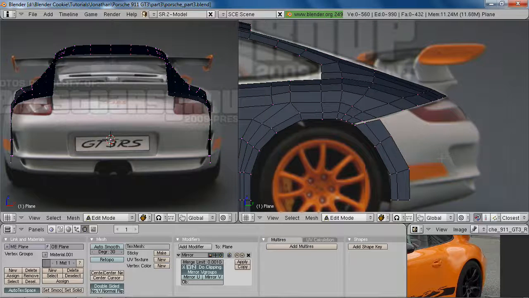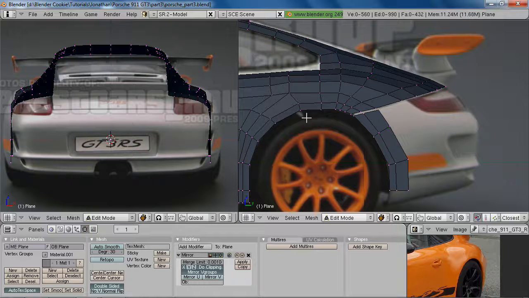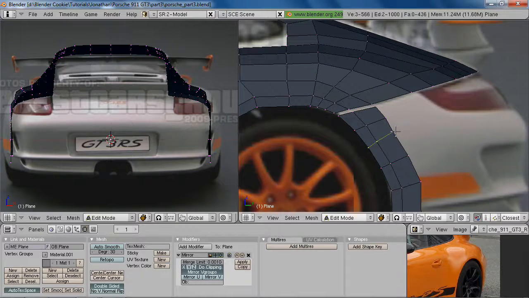And on the back panel, once again, I want to pull out some key points. And so the easy solution that I see here is this loop here, or this section here, is just straight across. There's no indentions, no details, nothing like that to interrupt our edge flow. So let's go ahead and extrude those. So I'm going to add in a loop here and a loop here. And I'm going to select those, pull them out just a little bit to smooth out our curve again.